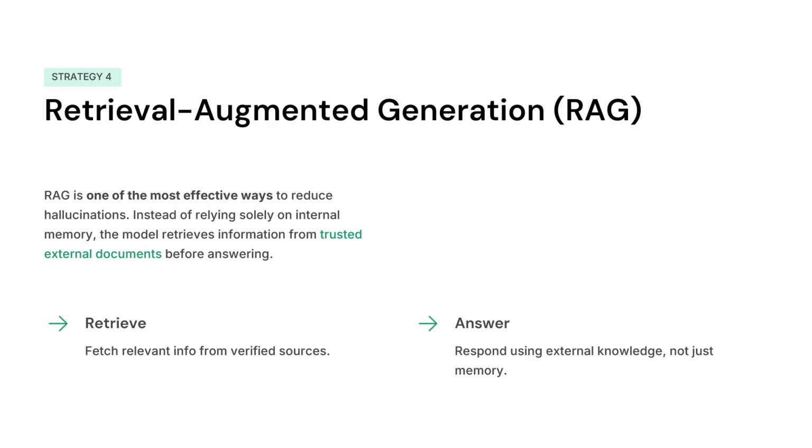So while we can't completely eliminate hallucinations, we can reduce them significantly, as we saw, via better prompting, better training techniques, verifying via human in the loop, and RAG. Together, these techniques make today's language models much more reliable. So that's going to be it for the playlist on LLM hallucination. I hope these videos helped you understand what hallucinations are, why they happen, and how we can reduce them.